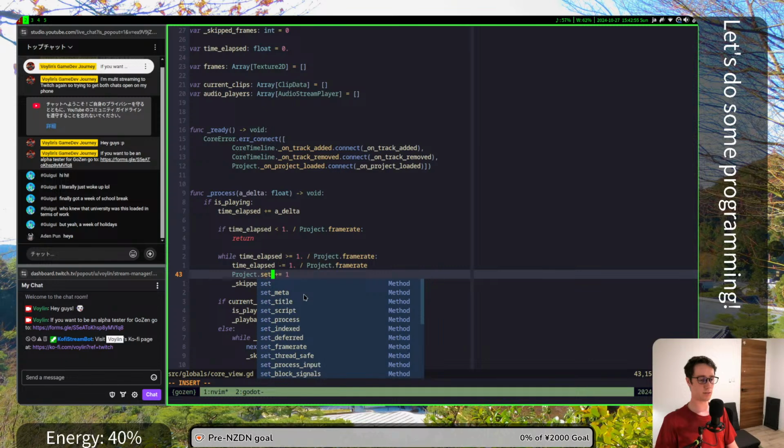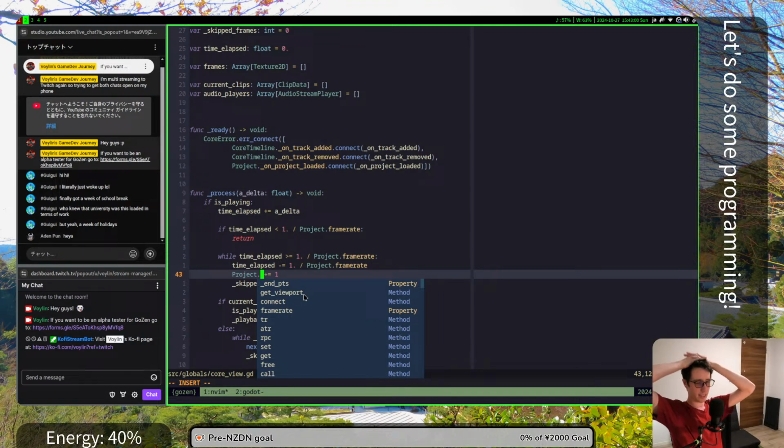Project dots. I'm doing something wrong here. I don't feel that this is working nicely.